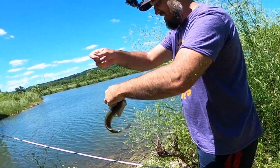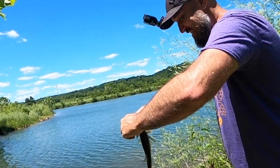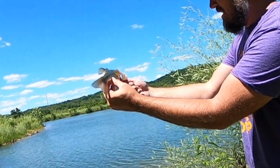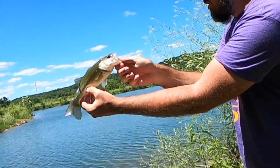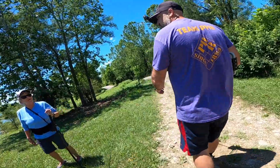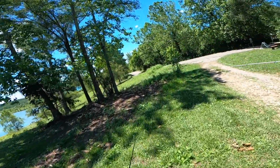Hero got fish in his eyes. I was going to do the harmonies, but I didn't know what lyrics we were doing. It's about the same as what we've been catching all day, with the exception of Paul's last one, which is a nice one. Do you like fishing? A little bit. Not bad. Bass, probably about 15. Good. Thank you. Beautiful day.